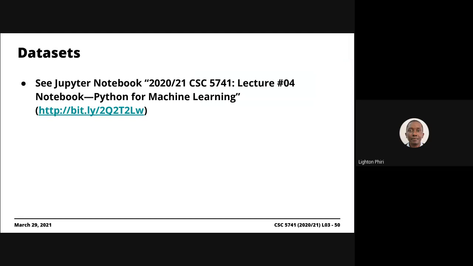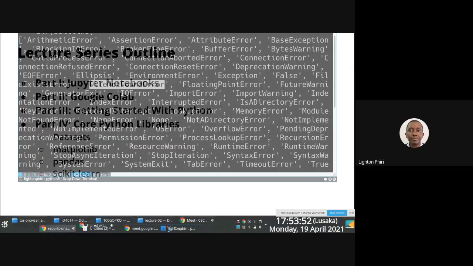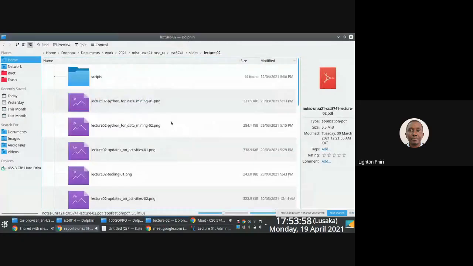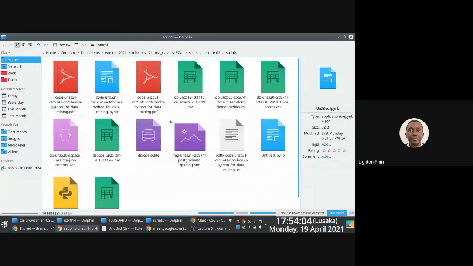I'm going to skip this part. I wanted us to briefly look at a few data sets we're going to use in the course, but I think we will discuss these during lecture series number 3. So for now, I'll skip this part. Essentially, what I had planned to do in this session was to walk us through the different data sets that will come our way during our discussion of the subsequent modules.